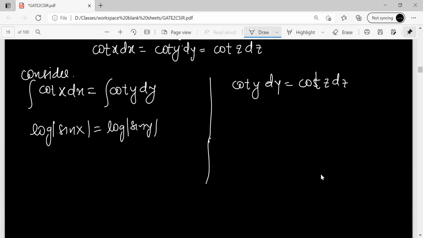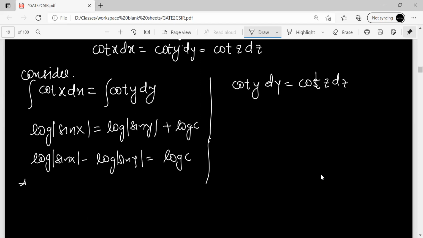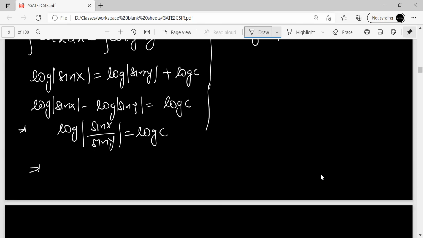And if all of them are log, even write down the constant as log c. It will help you. So now just take this log quantity here. I'll be getting log of sine x minus log of sine y equals log of c. Now this quantity gives log of sine x upon sine y equal to log c. If I take the exponentials, I'll be getting c equal to sine x upon sine y. Instead write down log c1, because I'll be using another constant in the next equation.